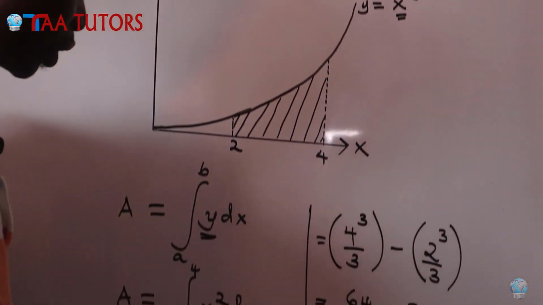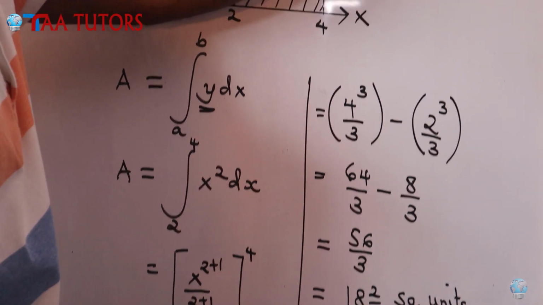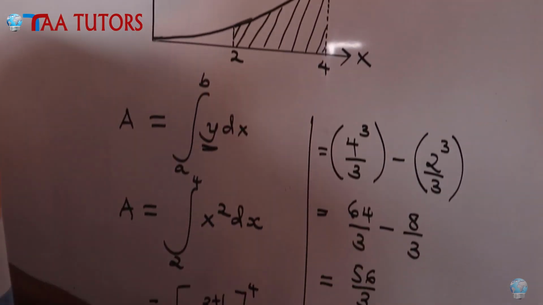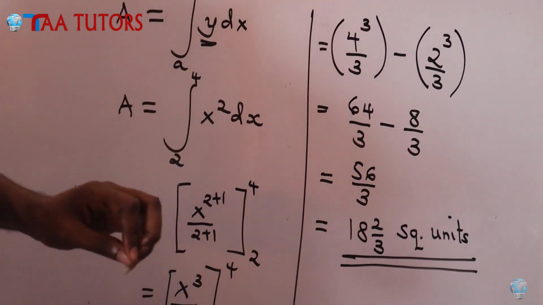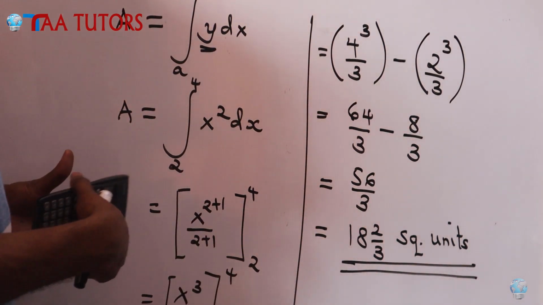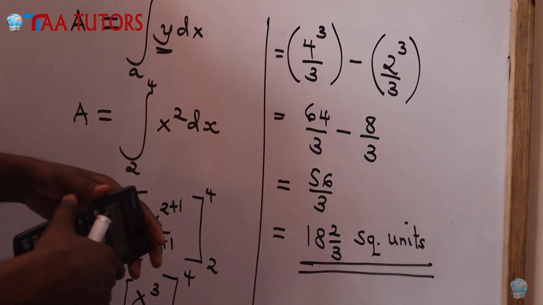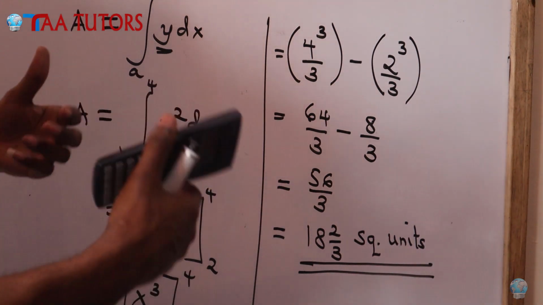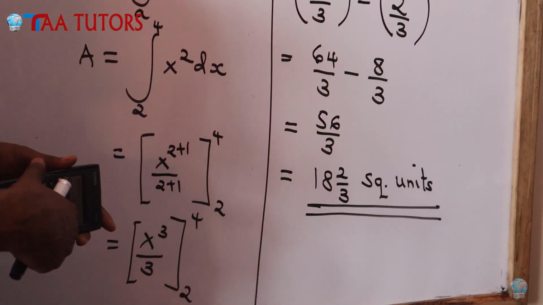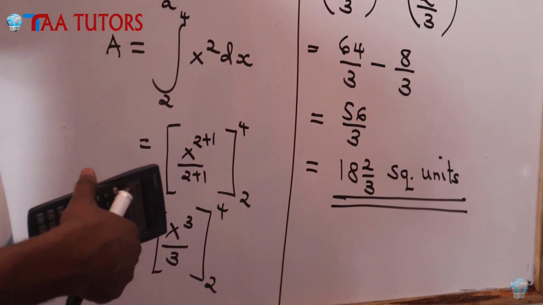Realize what I've done simply is to integrate, and something to note here, where y is, I've substituted the equation there, and then what I've also done here is to ignore c. The reason why I'm not including c is because we know from a definite integral that we did last time, during subtraction, c will simply eliminate itself because it will be c minus c. So in this particular area, you are allowed to ignore that c when you are moving on. So this is the answer for this particular question.